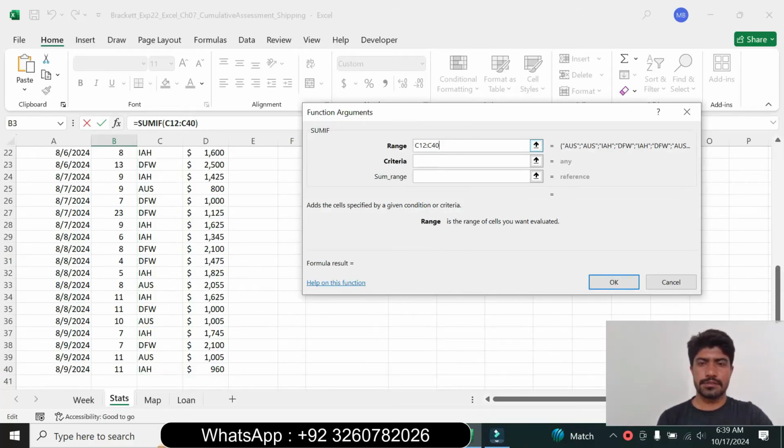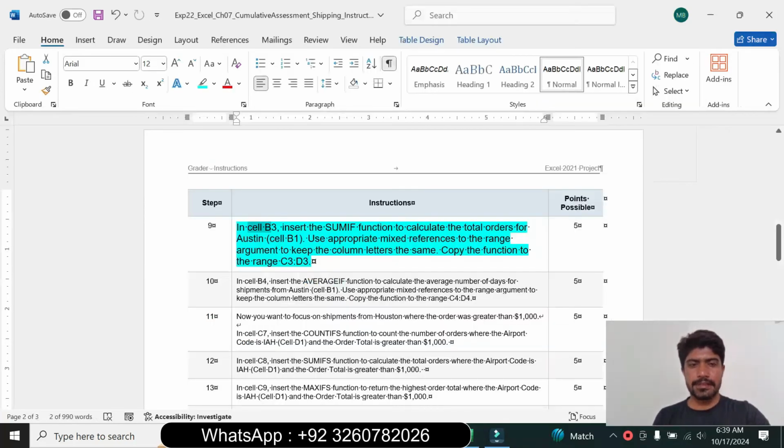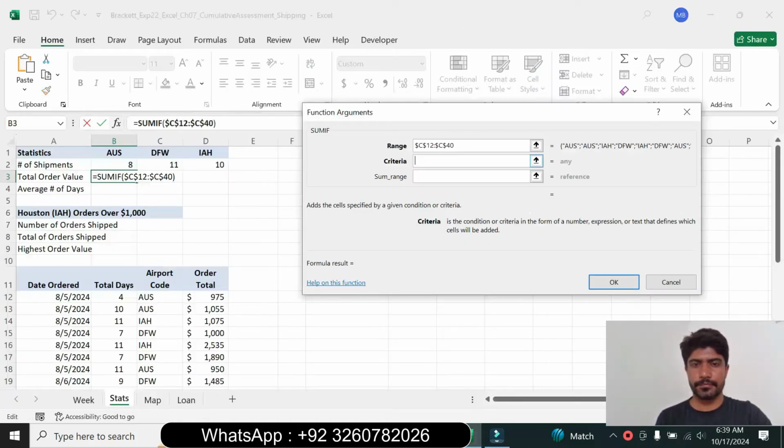Apply the absolute cell reference, and criteria is the order for Austin, cell B1. Apply the B1 and sum range is the order total, D12 to D40.